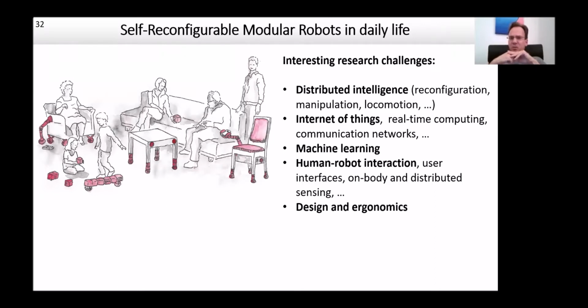And also this notion of human-robot interaction. As Mehmet has shown, we have already some interesting ideas of how to do that. One of my favorites is this Play-Doh because it's a very intuitive way of interacting and creating furniture, possibly even moving it and using it as a tangible interface. But it's still not clear to us how to do this with the whole environment, how to have the whole environment being assistive, especially if this is done with people who have no technical expertise, so just lay users. So that's still a big challenge and I think a very interesting one.